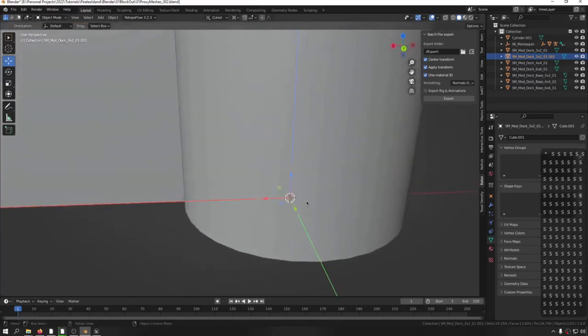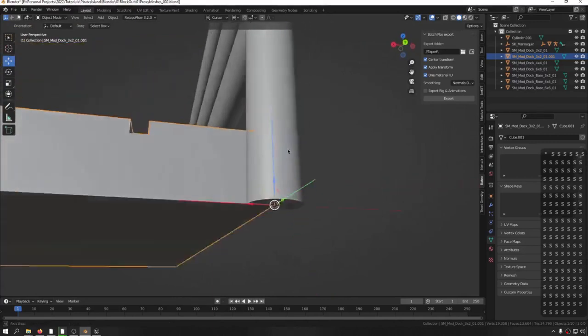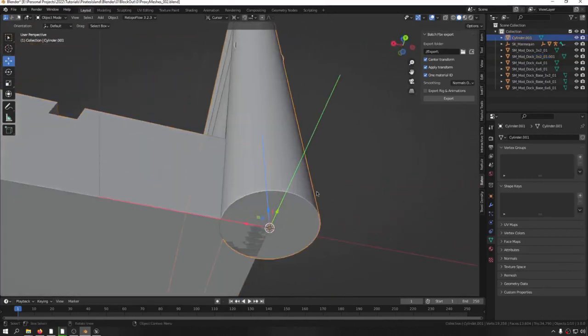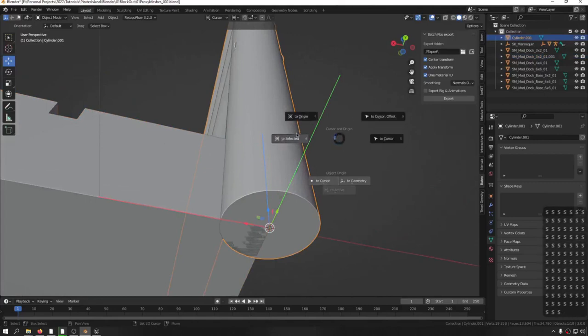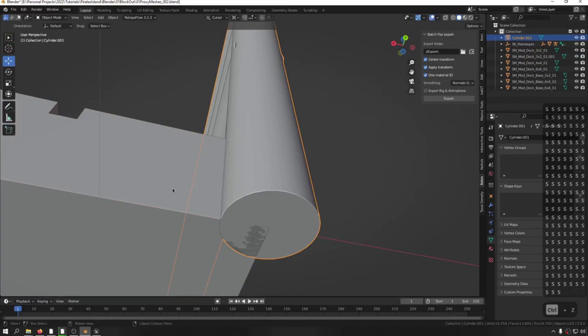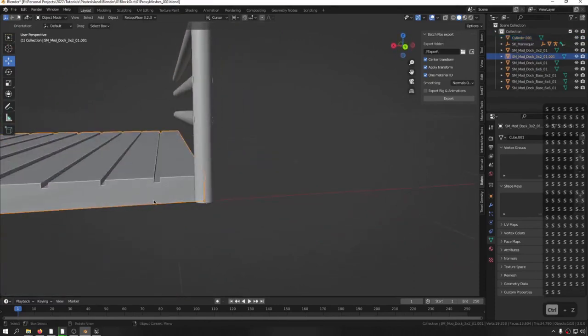And now it has placed the world center on the part where the pivot of this has been placed. And now we select this and place the pivot unselected. Excuse me, I was wrong.